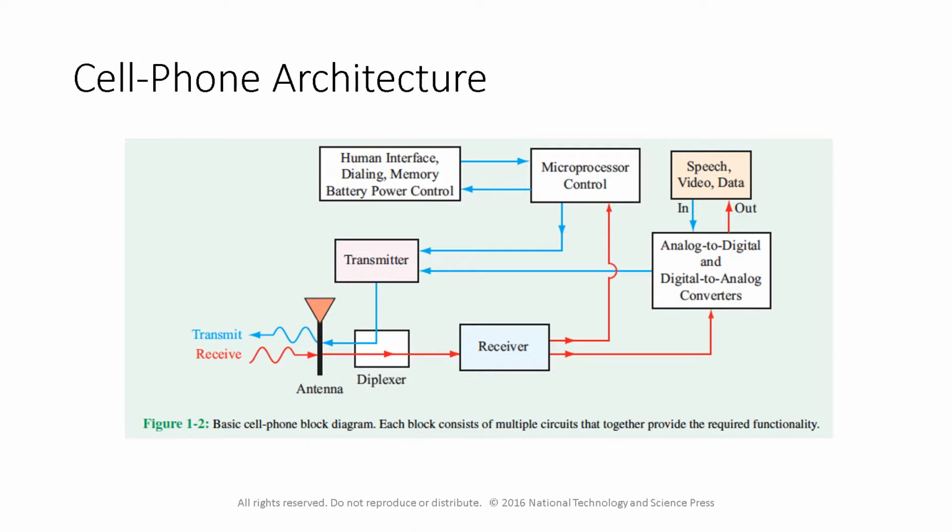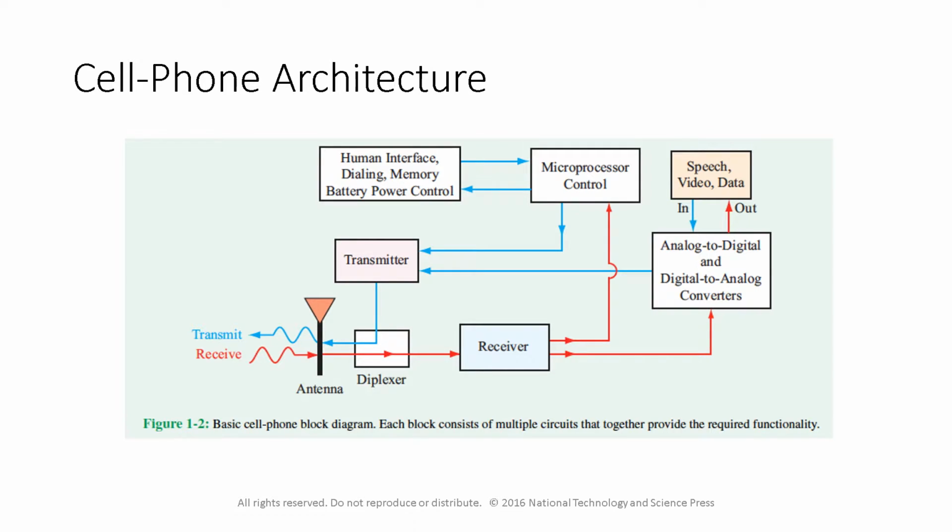So here we have a basic diagram of cell phone architecture. We call this a block diagram. There aren't really any circuits in there, but if you remember from the previous slide, this allows us to set up the systems in an organized manner so that we can start to tackle each individual system. When you're starting with a very complex system, a very complex idea like a cell phone, you want to break it into smaller subsystems so that you can begin to tackle them and assign them to different engineers to work on. That way you can all work in parallel to get things done quicker.